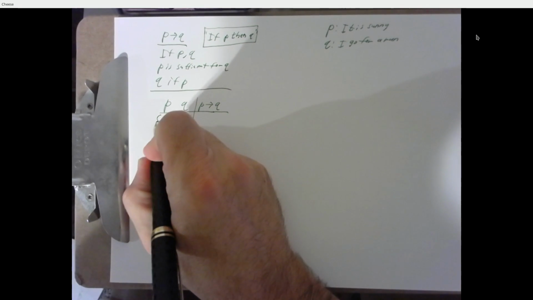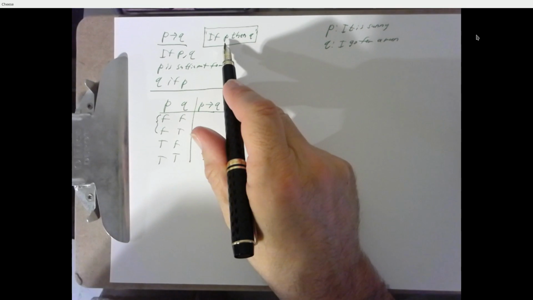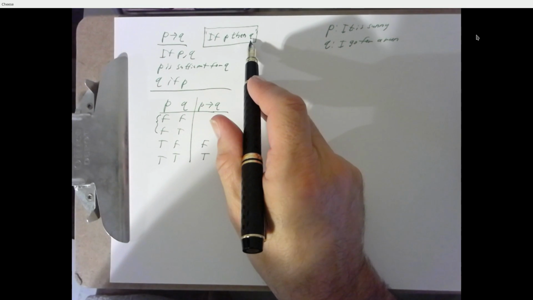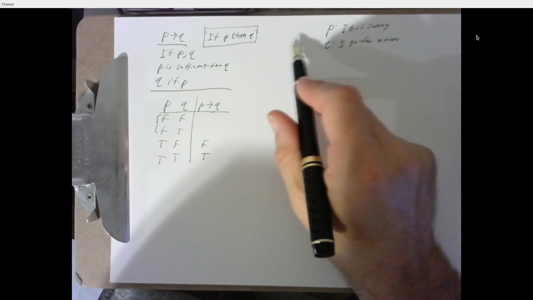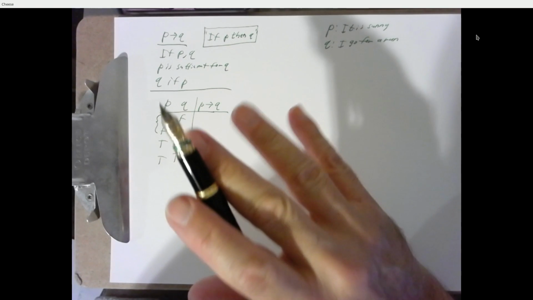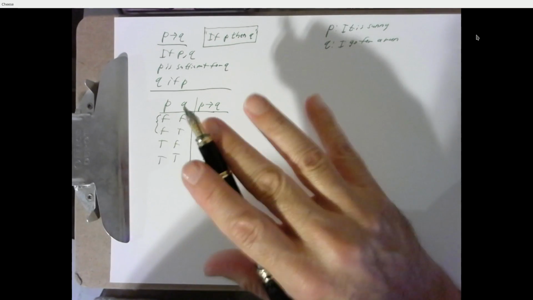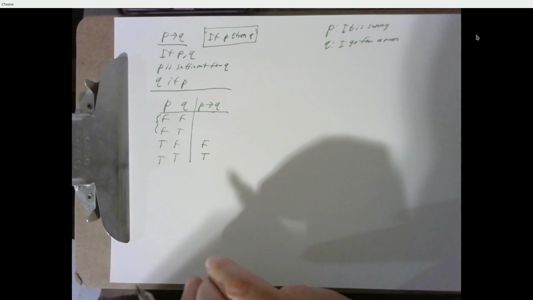These top 2 rows are very non-intuitive. Suppose P turns out to be false, but Q turns out to be true. Would we claim that this conditional statement is now false? Probably not. So let's look at this. Suppose we say, if it is sunny, then I go for a run. And I'm going to tell you that that's true. Okay? Anytime it's sunny, I'm out there for a run. The sun comes out right now, I'm going to go out for a run.